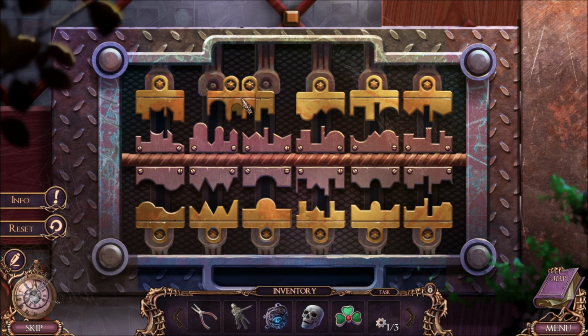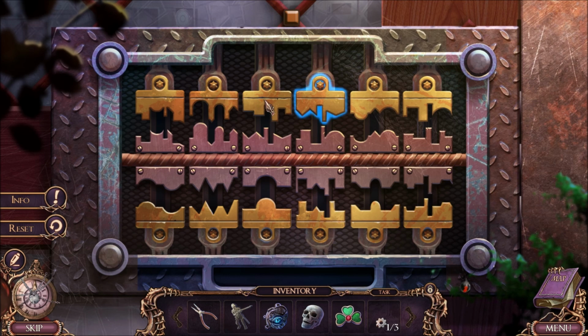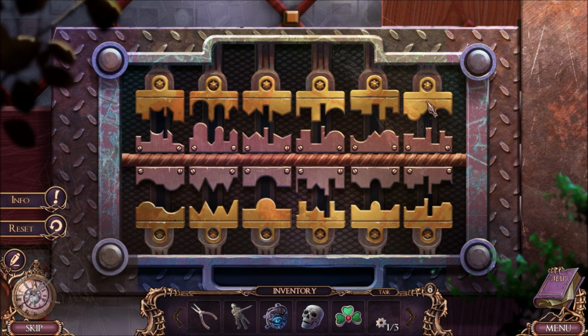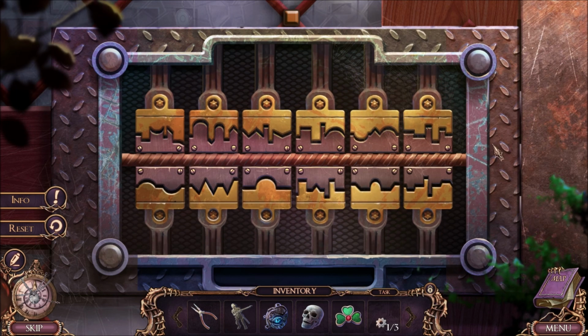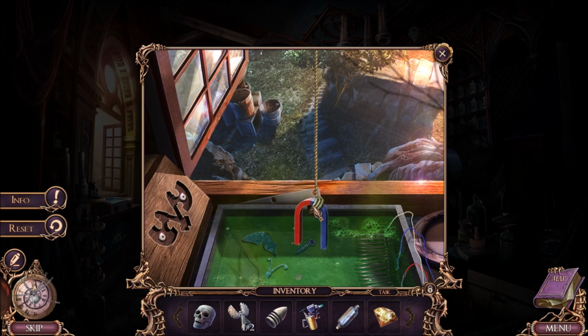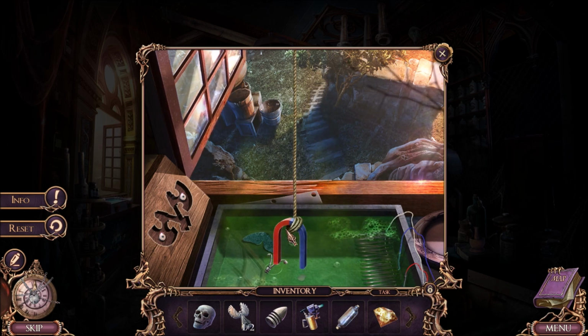So, yeah, I'm working on the top now. Another strategy is to just do the left-hand side completely. So do the top and bottom for the left, and then you go from the second to left, do the top and bottom there. I did the entire bottom and then the entire top. And that's the solution.